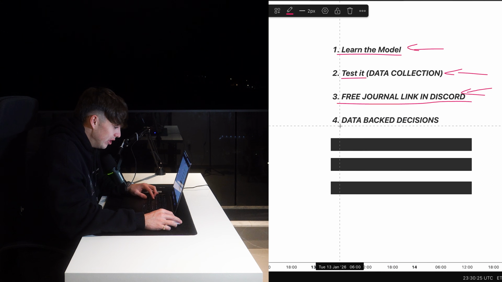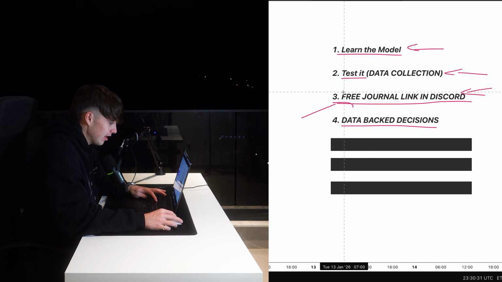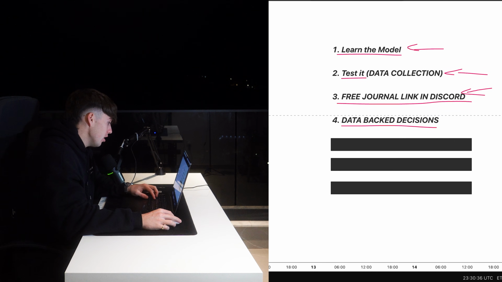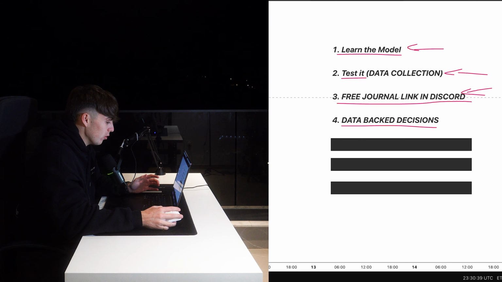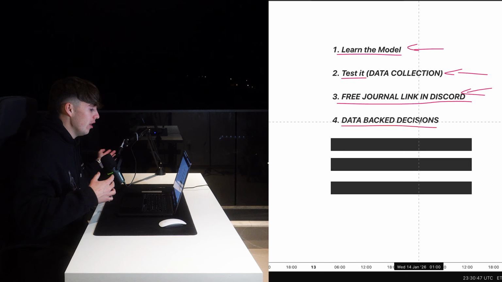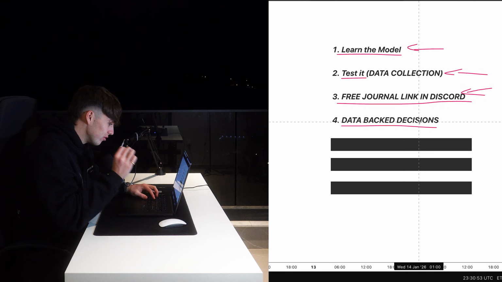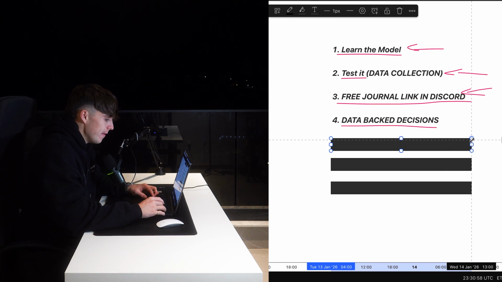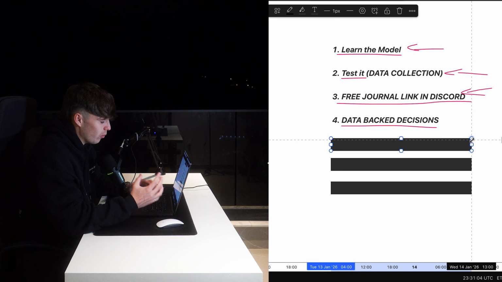Now, step number 4, we use the data that we've collected within this journal and essentially are either back testing or forward testing to make decisions going forward. What I mean by this is when you're trading this model in future, you're not going to be saying to yourself, oh, Sam told me this model, but I don't really know if it works. You'll be taking the model and you can flip over to the page in your journal and see that it has exactly an 83% win rate, or it has a 1-to-1 risk to reward on average, or it works only on gold, or it works only on NQ, or whatever your data is telling you. You can essentially enter into a trade with extreme confidence, knowing, holy shit, whenever I take this trade, there is a 83% chance I'm going to get a 1-to-1 risk to reward, or whatever your journal data says.